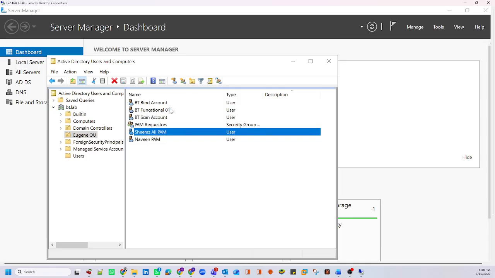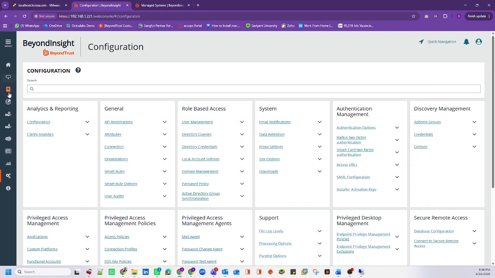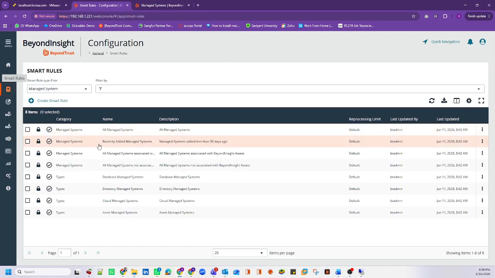Okay, so let's go to our BeyondTrust. Look, for Active Directory, you mean? Yep. Those accounts will be used for web console login? No, those accounts will actually be onboarded into BeyondTrust and used for management purposes. Those accounts will be logged into the server whenever a user wants to launch a session to the server, and also those accounts' passwords will be rotated by BeyondTrust.